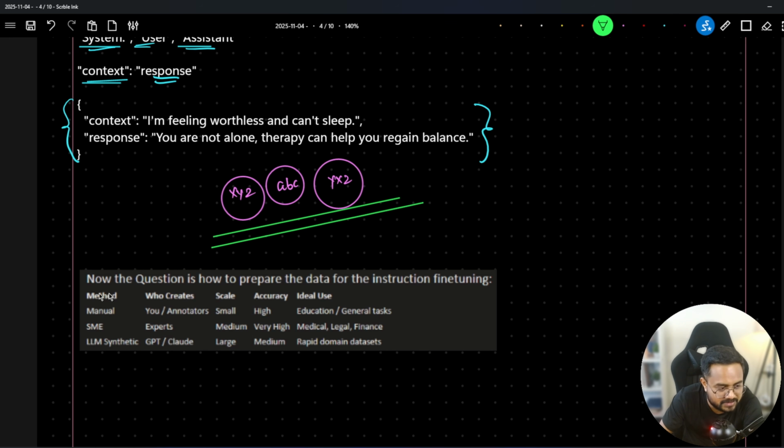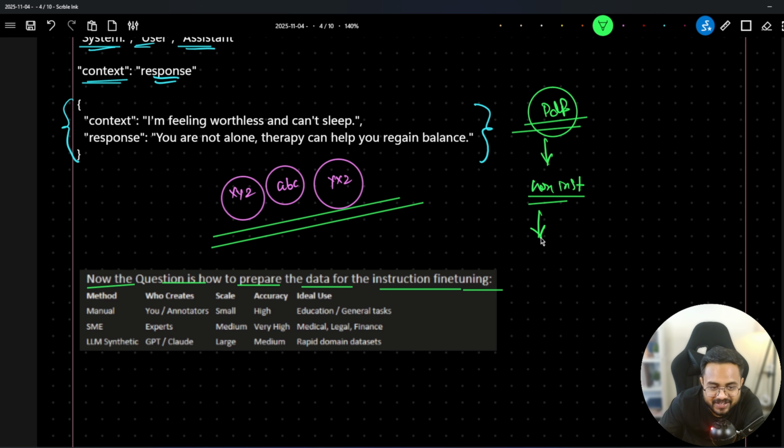The question is how to prepare the data for instruction fine tuning. Let's say in your company the data is available in PDFs. This is the biggest hurdle. You have done the non-instructional fine tuning, but how will you teach your model to generate a structured answer? For this, you will have to prepare that kind of data, input and output. How will you do that?